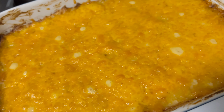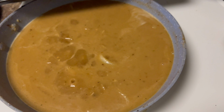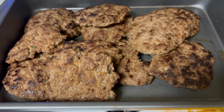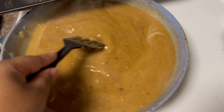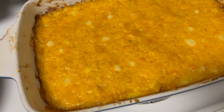Hot and bubbly right out the oven. Y'all, it's too hot to cut into. So we're going to let it sit and rest. This is the homemade gravy that I'm making right now to go with our hamburger steaks. Just made the burgers right there. We're going to put this in the oven to go with this. And then I'll make some string beans to go on the side as well.